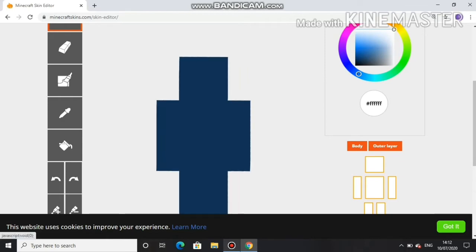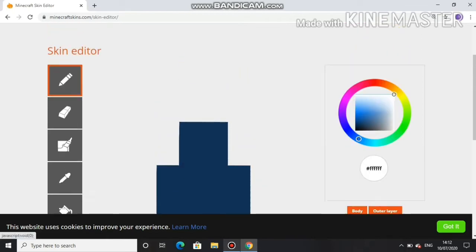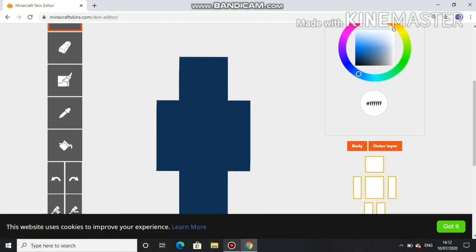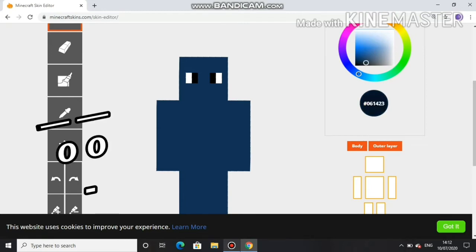Now first of all, get out of the bucket tool and go into the normal pencil. Without that, you'll just create a mess, and you don't want to do that. You're going to have to just draw the eyes like so. After you've done that, remember, your eyes can look like anything. You can make it look very weird, like this, or you can make it look really nice. It's your choice. But for the sake of this video, I'm going to make it look a bit like this. This is my green little monster, and he can look like anything.